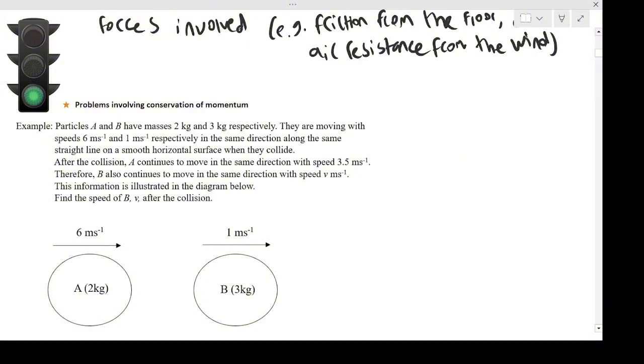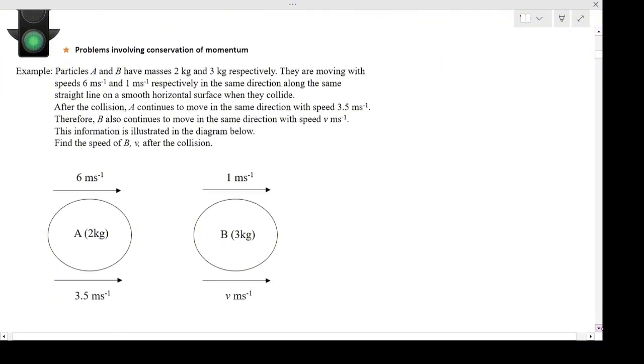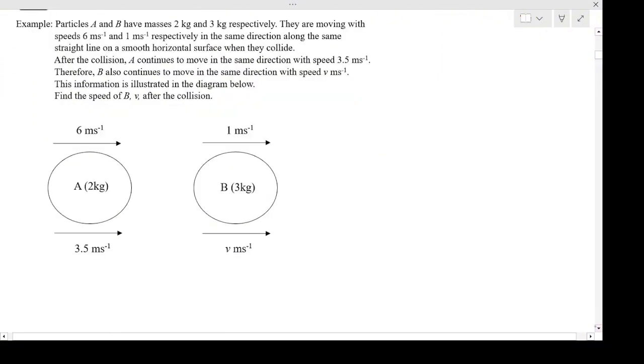what we've essentially got is this diagram here. So we've got these two sort of balls. Technically they're called particles. In mechanics we refer to the objects as particles. That essentially means it has no air resistance and stuff like that. So again, it ensures there's no external forces, so we can apply conservation of momentum. But don't get too bogged down by the details. We've got the essential diagram here. So we need to find this speed v.